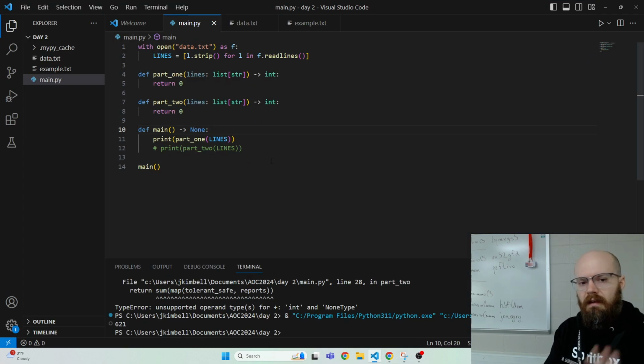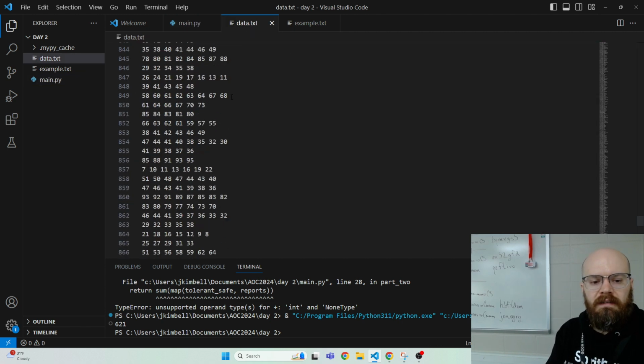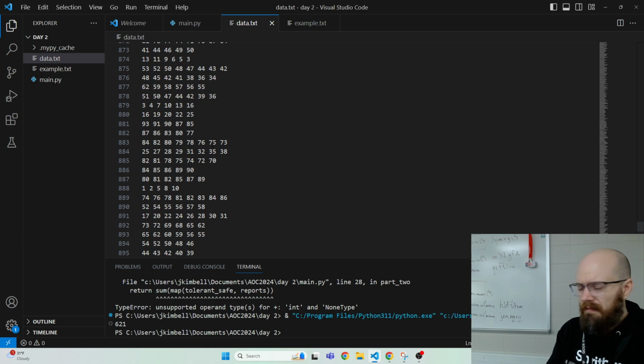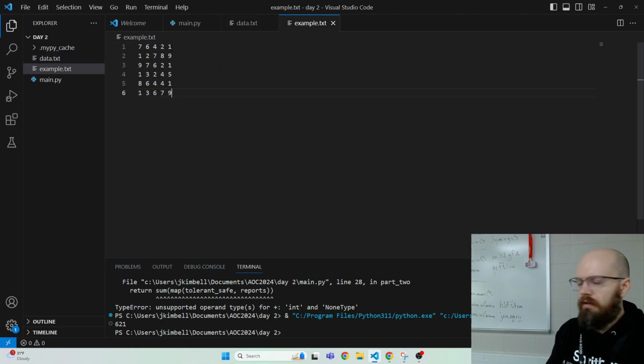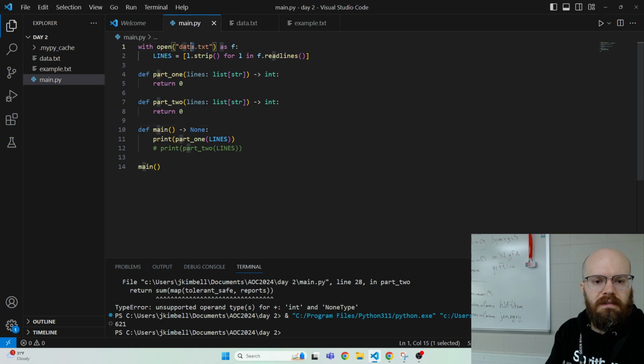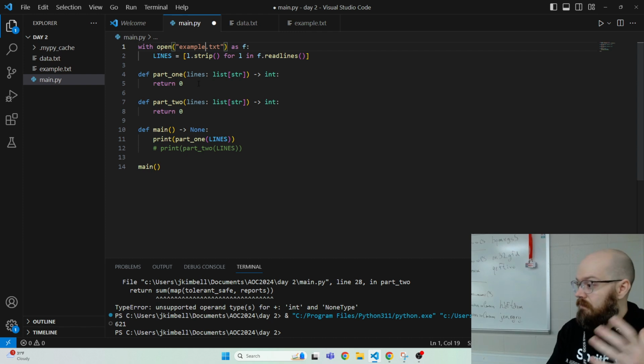I've got basic setup, slightly better type hints compared to yesterday, but I'm still not happy. I'll still change it as we go and have a better setup each time. So the data is pretty long, but the lists are pretty short, so if we had to sort them or something, that would be okay. And then the example is what we saw. So let's test on the example, and let's see part 1 is what we just talked about.